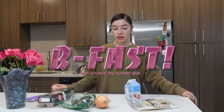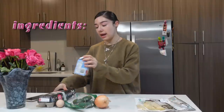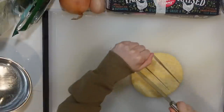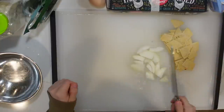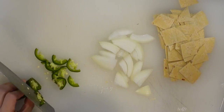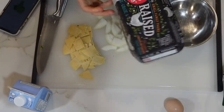My first meal of the day, I'm gonna make an omelet. An easy go-to omelet. Reminds me of my childhood because my mom used to make me omelets like this. Tortilla, preferably one that has high protein. Need eggs, optional is egg whites. Beans and some cebolla. There's 6 grams of protein per egg, so I'm gonna have 4.